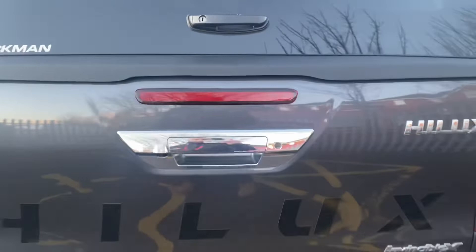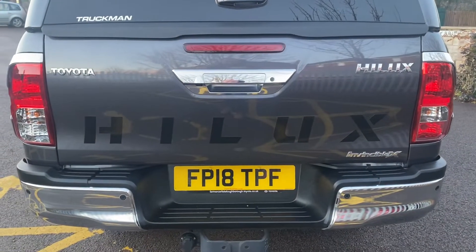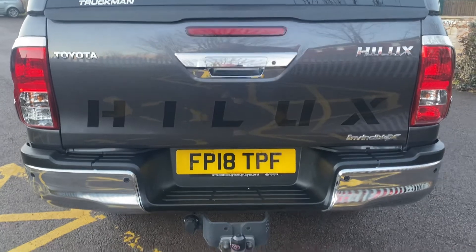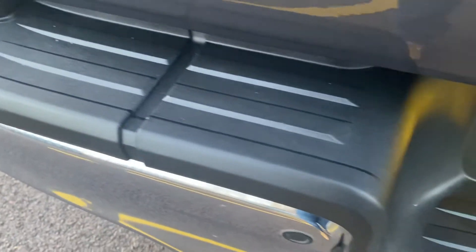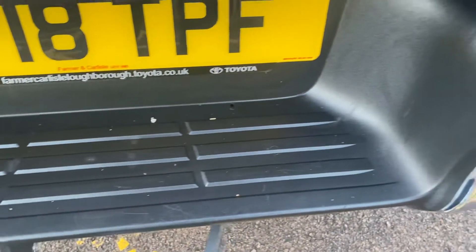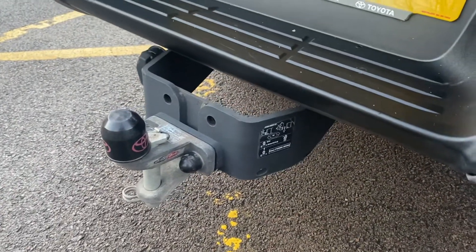You've got a rear camera on this vehicle as well. The hard top has a tinted rear window. Your rear tailgate is in good condition with no major dents or dings. Coming down onto the bumper, there is a little ding in the chrome part on the corner there. The top of the rear bumper shows no signs of any major wear or tear — all looking quite tidy. And there's a nice tow bar on it.